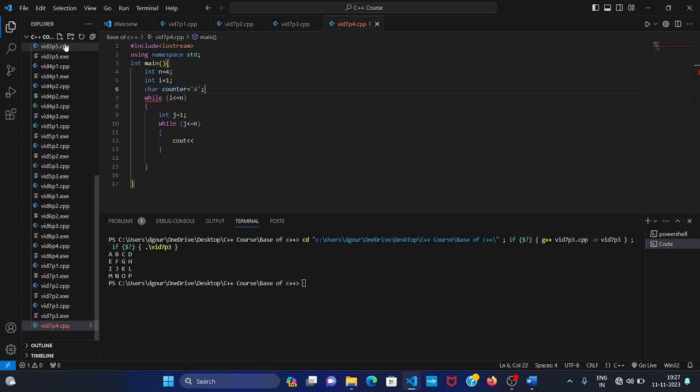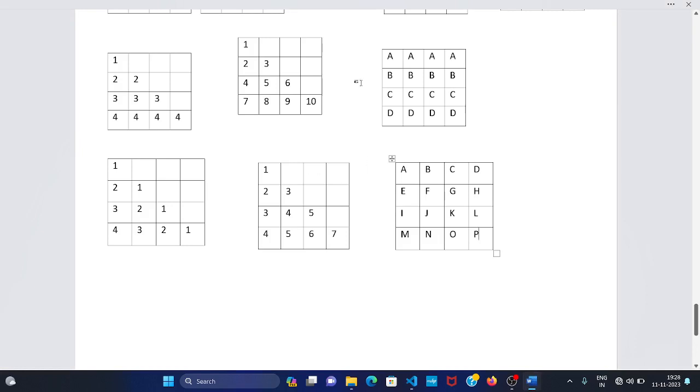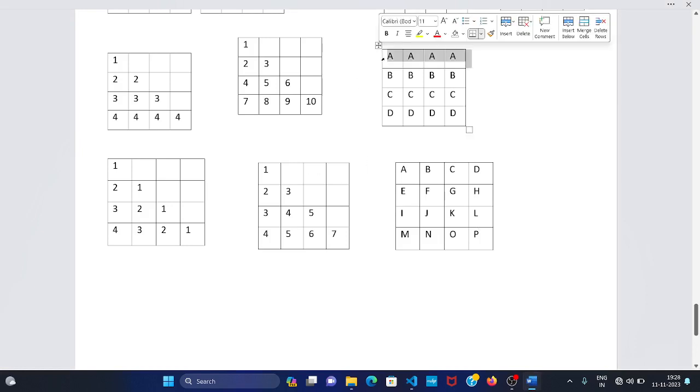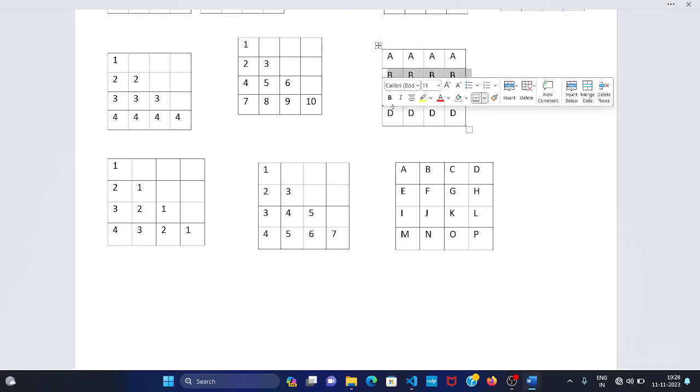We will not update this counter in the inner loop, because in the case of a single row the character will remain the same. You can see in the first row all characters are a, and in the second row all characters are b.